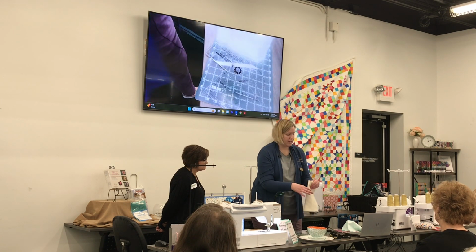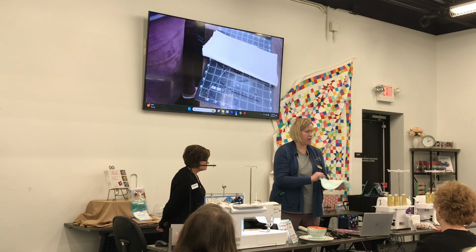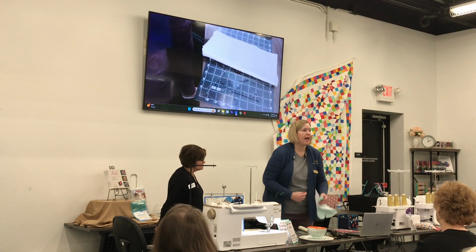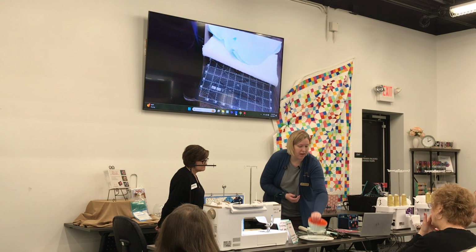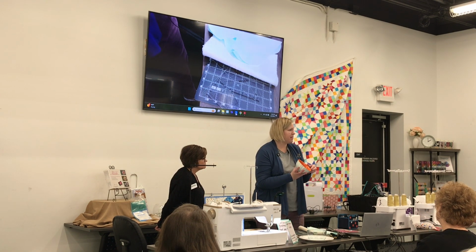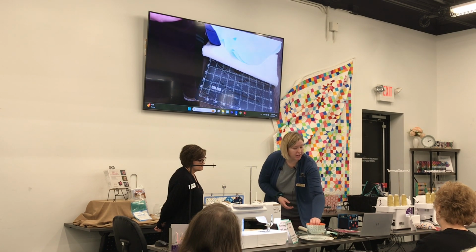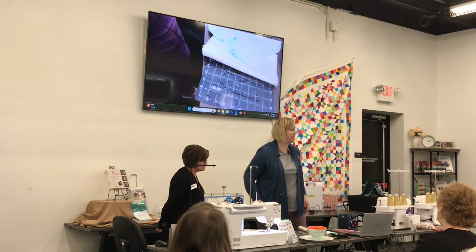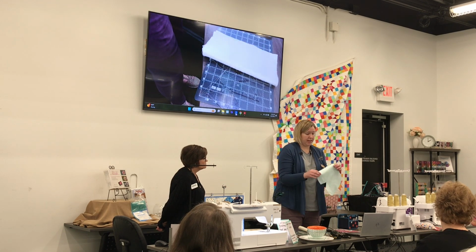You're going to sew up all of your darts, then do your lining and sew up all of your darts, and then join them at the lip of the cozy, around the top. Leave a little opening, maybe 2 inches, to turn them, and then close it. You can close it by hand or by machine. This is an easy project.